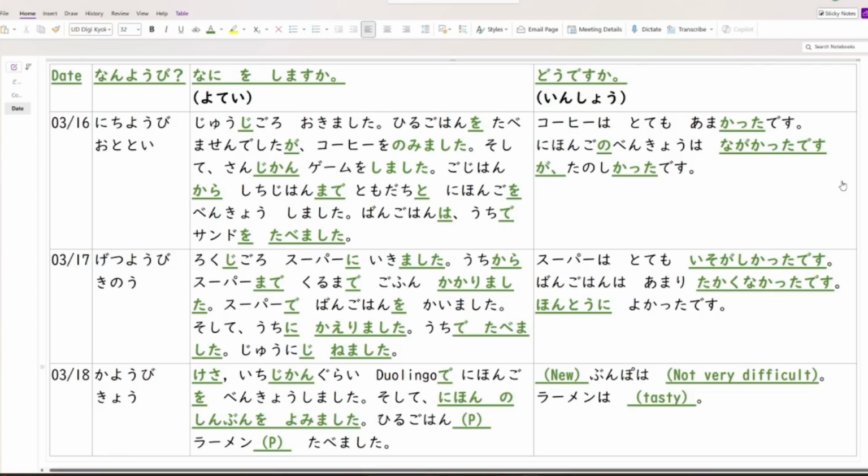日本の新聞を読みました. And then it was part of that too. そして日本の新聞を読みました. So it's like, this morning I studied through Duolingo for about an hour and then I read the Japanese newspaper.